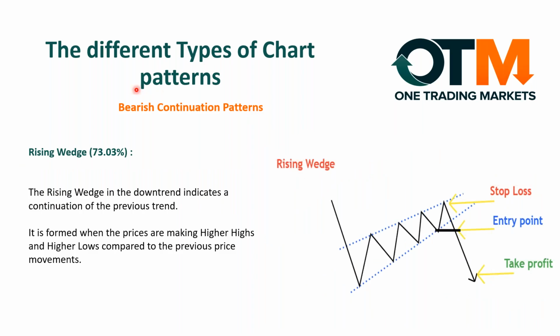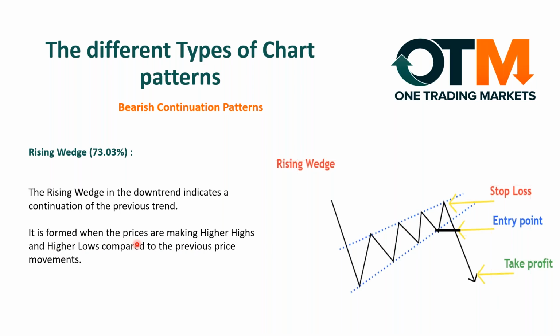Now, the bearish continuation patterns, we have 4 of them. Let's start with the first one, which is a rising wedge. If you remember, we talked about the rising wedge, but we said for a condition to be a reversal pattern, it has to be in an uptrend. Notice when it's in a downtrend, it's actually a continuation pattern, a bearish one. That's why that condition was really important to know. So the rising wedge in a downtrend indicates a continuation of the previous trend. The trend was going down, we noticed the rising wedge, then it breaks out and it went down again.